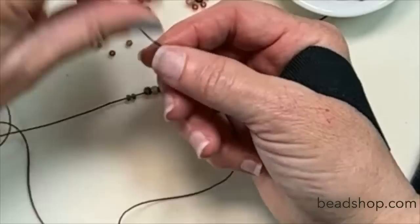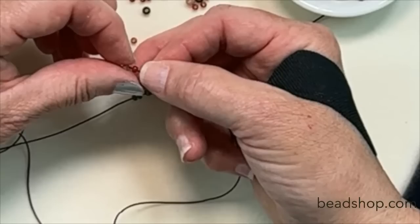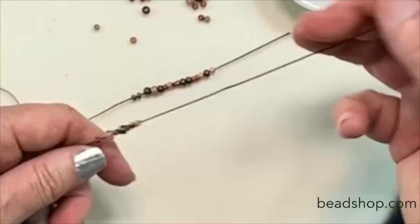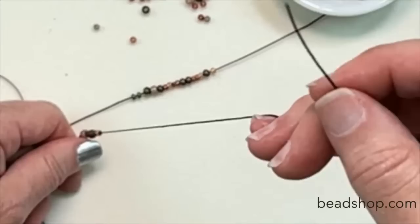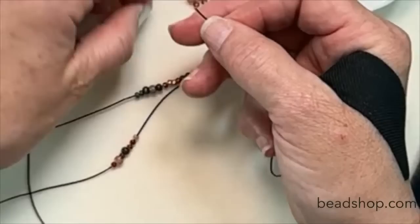All I know is that I've chosen my bead palette. I like the colors that I've used. And you can go to the page on Beadshop. I'll also flash all of the beads that I've chosen here. But see, I'm just going to come in and continue to put these guys on.